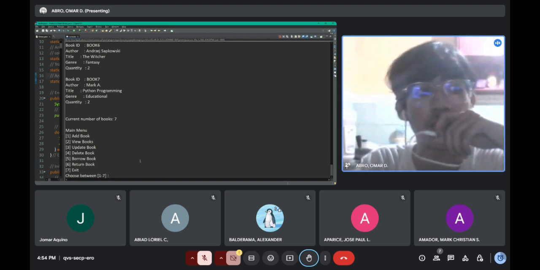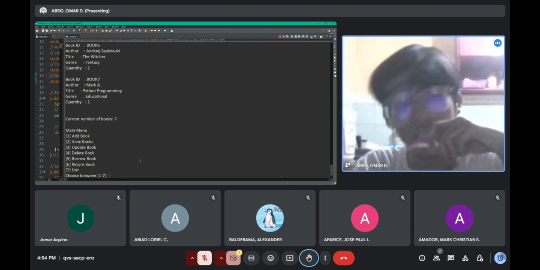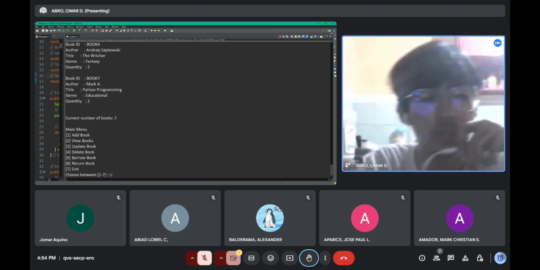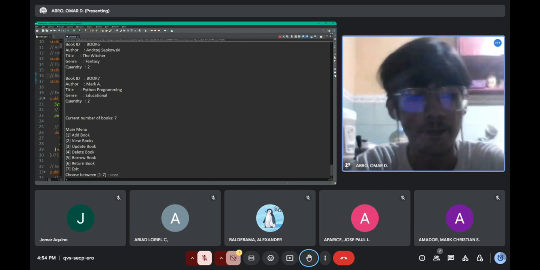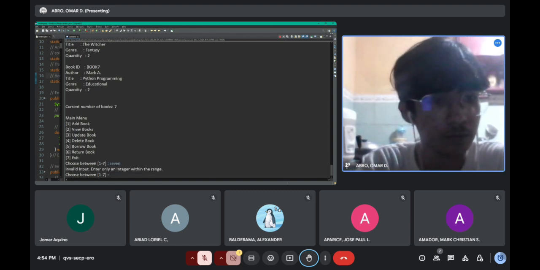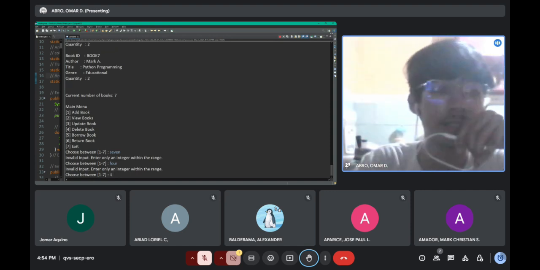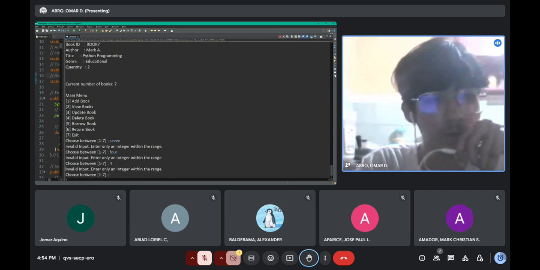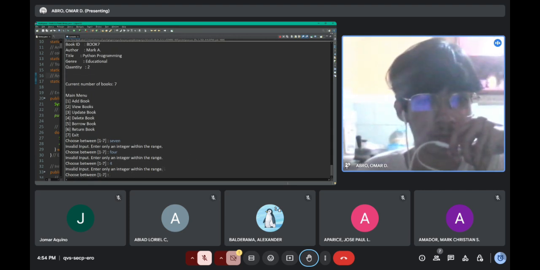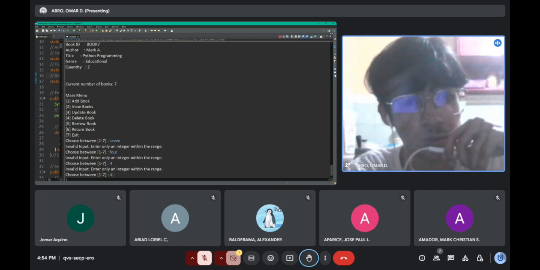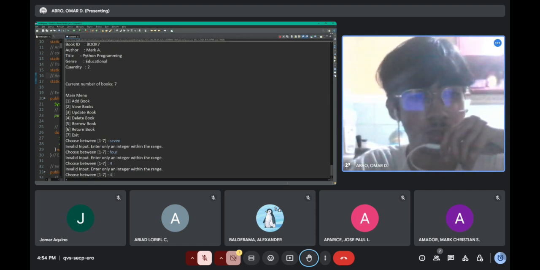Now let's say the administrator wanted to delete a book from the system. We would only select number 4 here. What if they entered an invalid input? This is A4 with a space. Our program would not accept it. So the administrator should only input a valid number without spaces, special characters or strings.